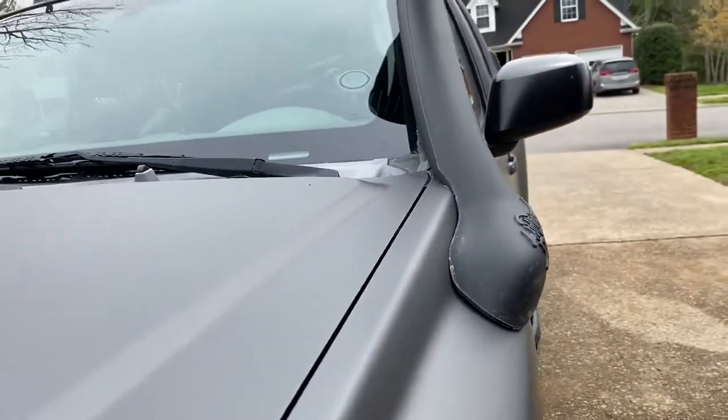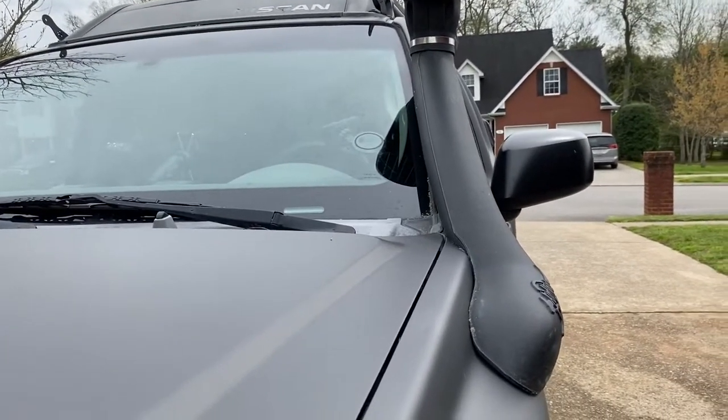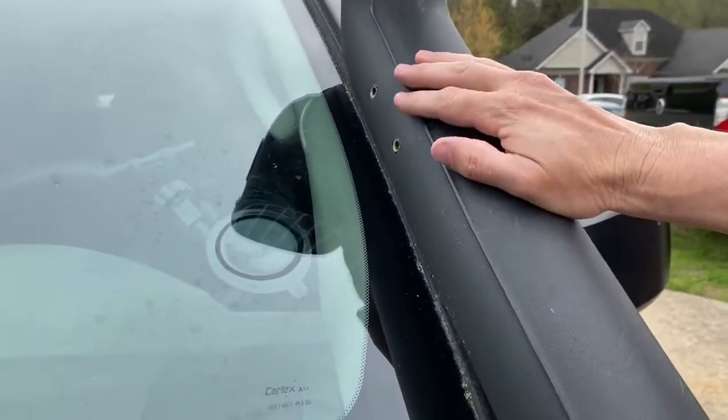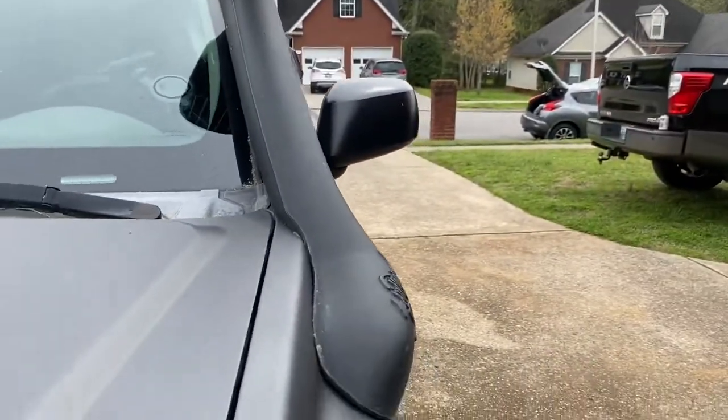This was a quick install before winter last year. I needed to get it on, and after that, winter came, and I just got lazy, to be honest. But we'll put that mount on there. Going down the highway, you'll see it moving just slightly, but it's still pretty firm. So that's been our walk around of our 2009 Nissan Xterra.